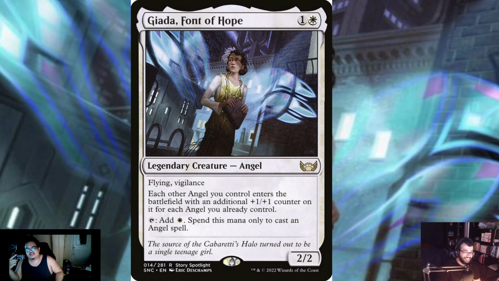Oh yeah, I mean, since this came out in Streets of New Capenna, everyone hailed it as the new angel commander, Angel Face, and it really should be, because white does have trouble ramping into these big angels, right? Yeah, it's really good. The mana dork ability definitely helps, and then its other ability, each other angel you control enters the battlefield with an additional counter for each angel you control, which is nutty for 2 mana. Yeah, exactly.